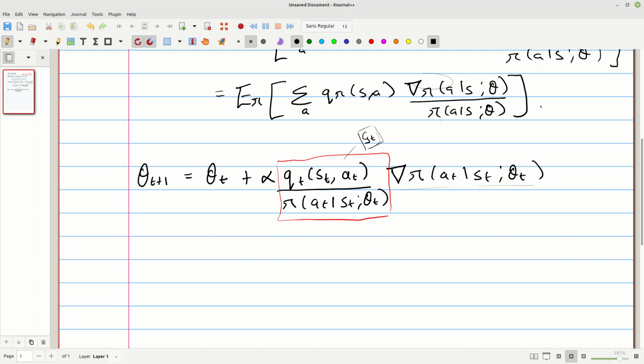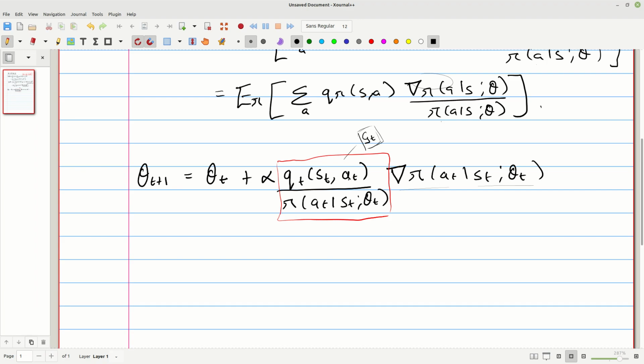Something interesting about this expression: we have this derivative we're taking, but this coefficient of the q values over the policy actually does something special in our updates, and it balances exploration and exploitation. The way it does that is, if we have high values of q(s_t, a_t), showing that we have high action values, then this entire coefficient is high. So the algorithm adjusts theta_t so that the probability of taking such an action is increased. The probabilities of taking these high-value actions are increased, and essentially this is doing exploitation. We're exploiting the high values that we have.